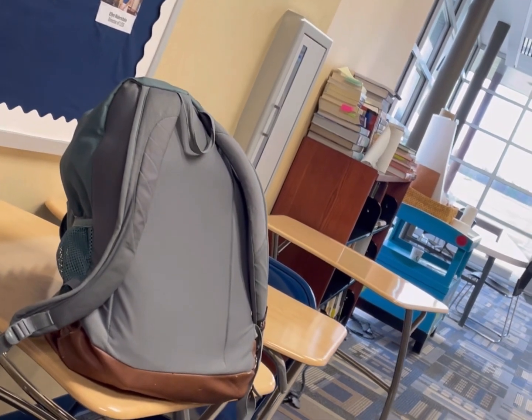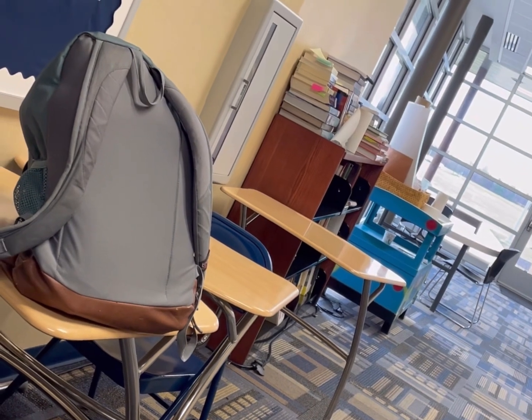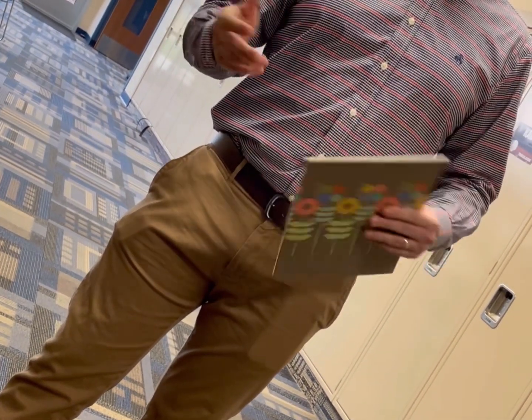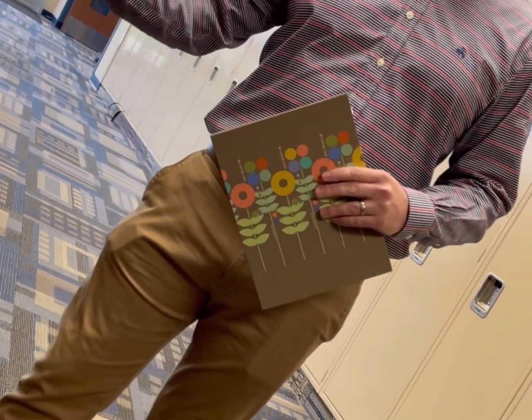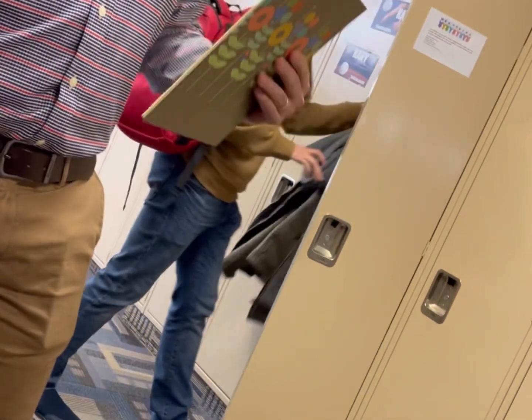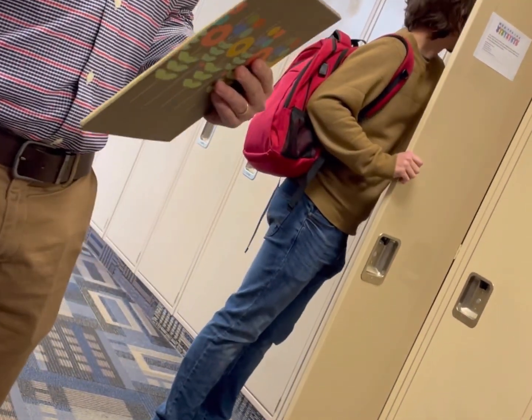But the bigger thing is that idea about only teaching four classes, because then those students, like an English teacher, for example, know those students really well. When they're grading their papers, they only have 80 to grade as opposed to 180. But they really remember those students' last paper. They know their strengths and weaknesses, their tendencies. They can give them meaningful feedback. And even when a student writes a teacher with a question, they have a little bit more time and emotional space and energy to write a paragraph back instead of a couple of lines and really be able to engage with every one of those students and really get to know them.